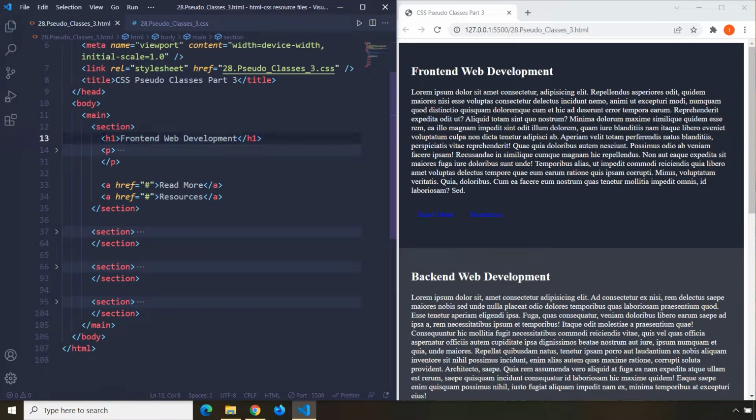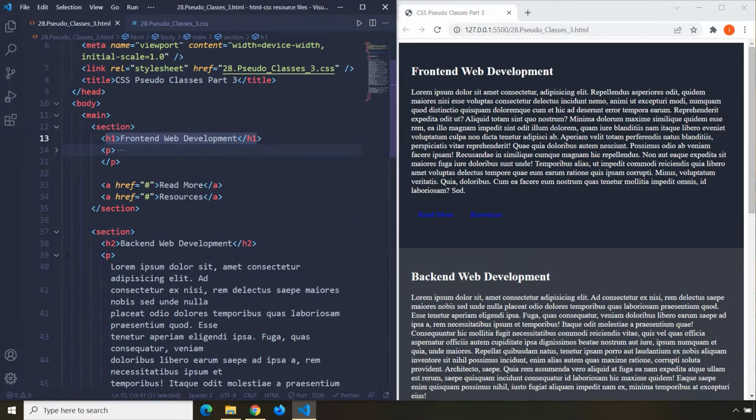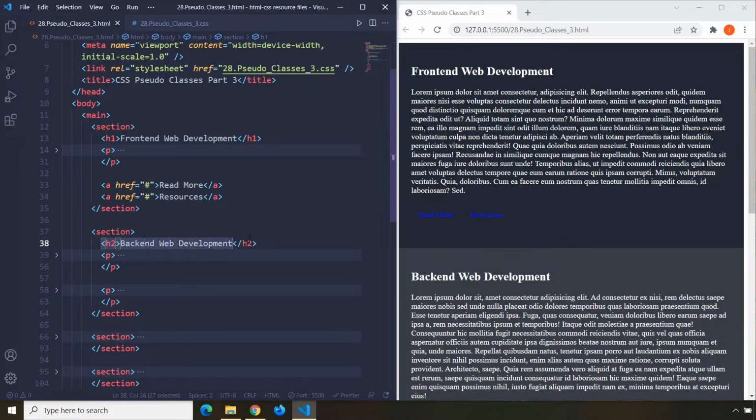Now, you can see that here we have an H1. In this section, let me just collapse these 2 paragraphs. We have an H2. So the type of the element that comes before this paragraph doesn't matter. What matters is their type is different. So this is an H1, this is a paragraph. We can select this first paragraph, even though it is the first paragraph within the section, it is not the first child. Keep this in mind. I can't emphasize this enough. This paragraph is not the first child of this section, but it is the first paragraph of this section.